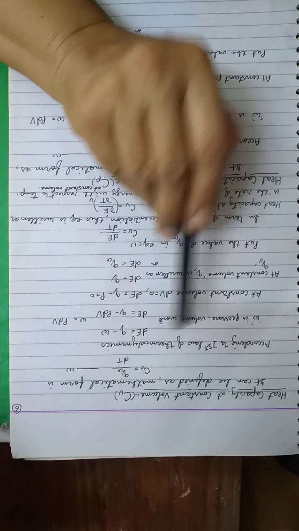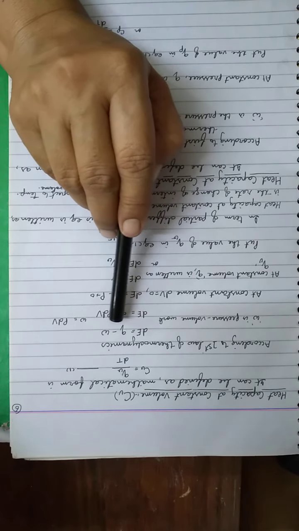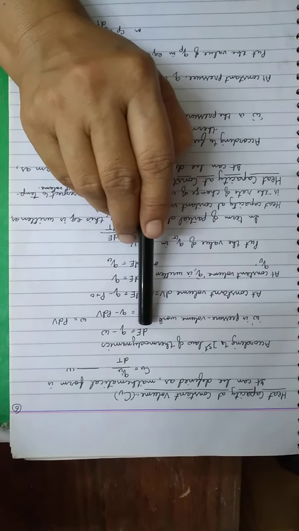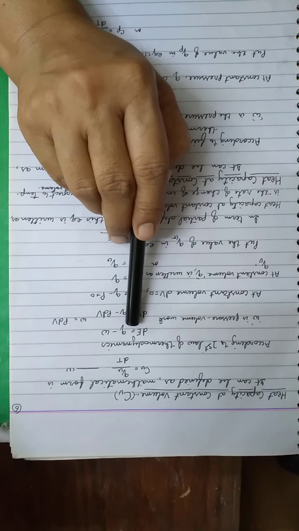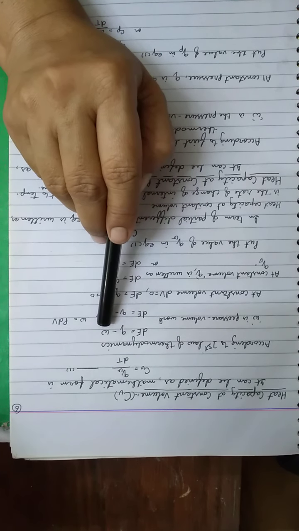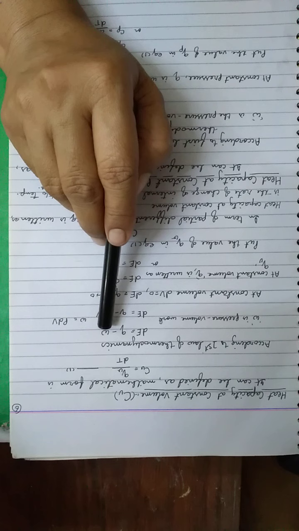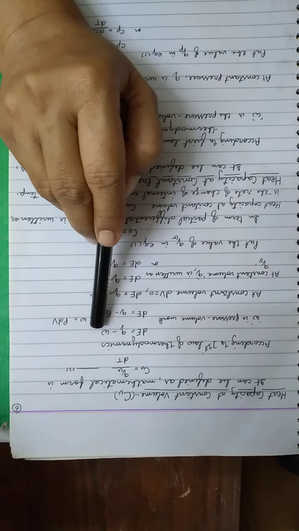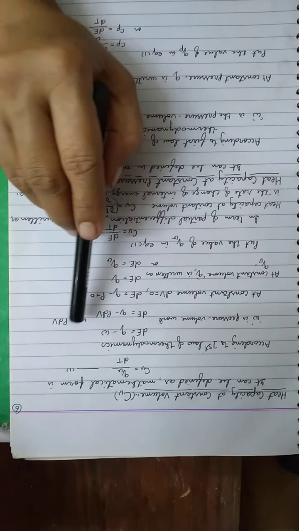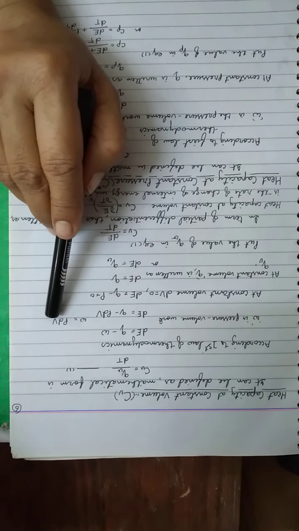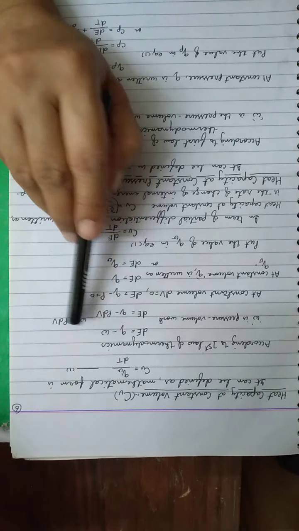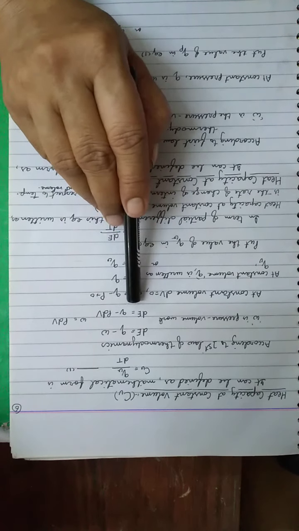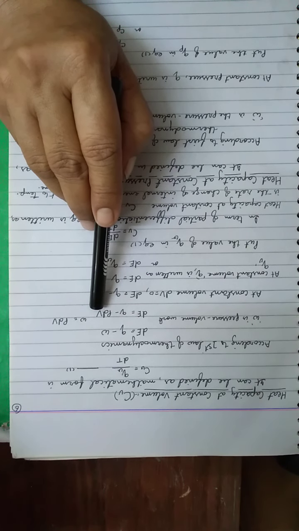According to first law of thermodynamics, dE is equal to Q minus W. dE indicates the change in internal energy. This is equal to heat absorbed minus W work done. As we know that the work done in thermodynamics is the pressure volume work. So for the pressure volume work, W is always equal to P dV. We will substitute the value of P dV at the place of W. dE is equal to Q minus P dV.